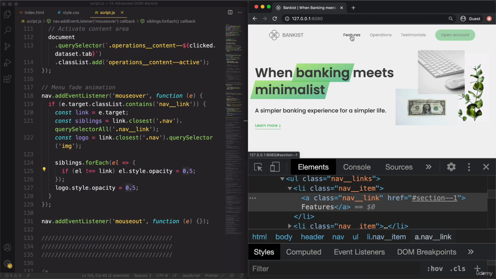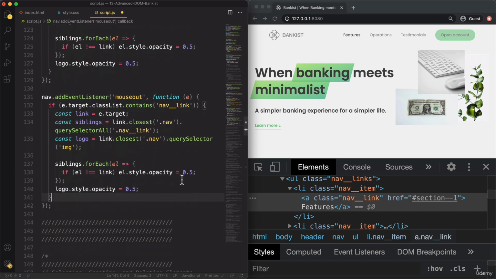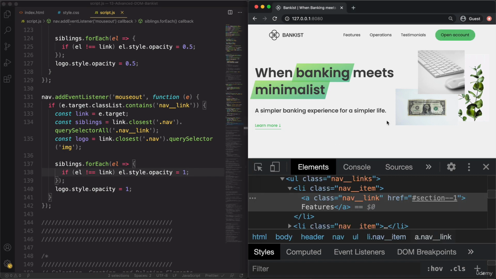So when I hover this, all the others become 0.5, but as I move out, then everything remains the same. Okay? And so that's why we have this mouse out event to basically undo what we did here. So let's take all of this, paste it here, and change this to 1. All right. And so let's see what happens now. And yeah, everything goes back to 1.